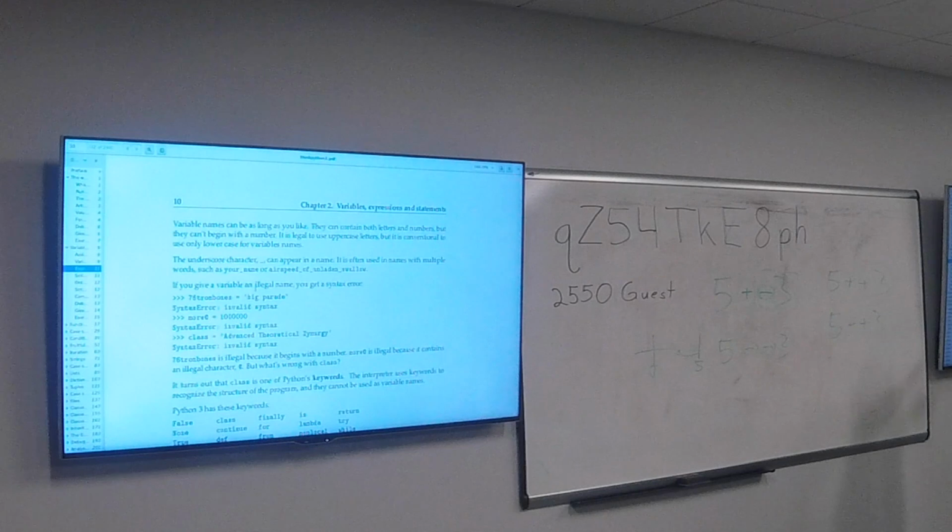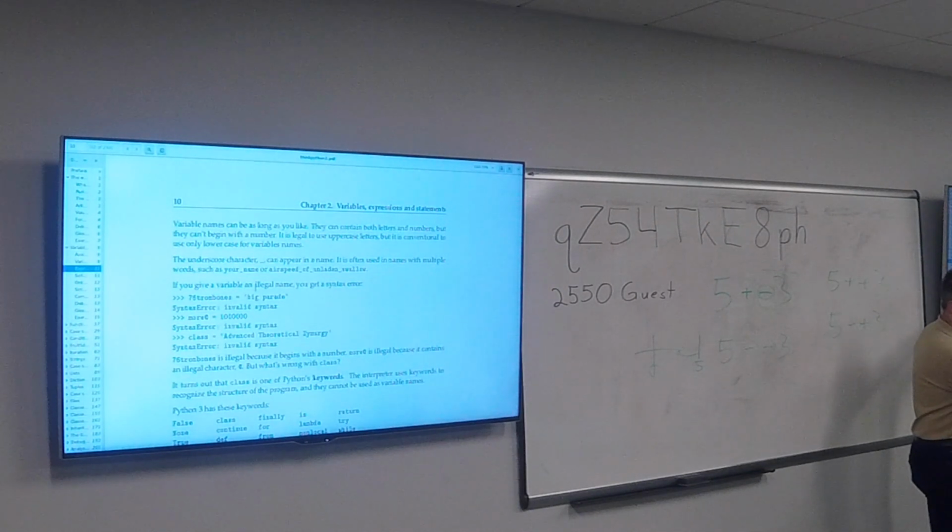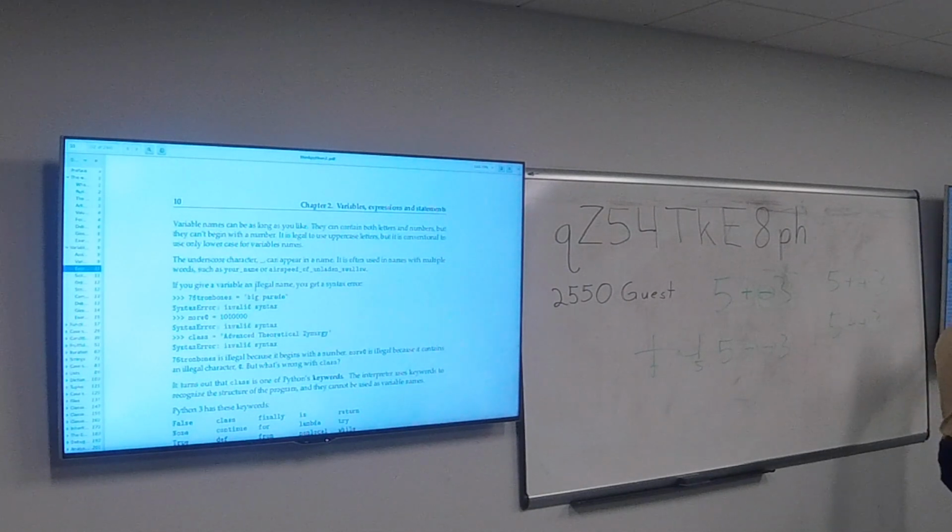All right? For example, if you decide to use a variable name that begins with a number, this is not permitted in Python. Okay, you can put a number at the end, you can put an underscore and a number at the end or whatever, but you can't actually start it with a number. And so you'll get a syntax error because it does not recognize this 76 trombones as a variable. It's going to start off thinking that you're probably talking about a number, and then it'll be like, well, there's no digit T in a number, something's wrong.